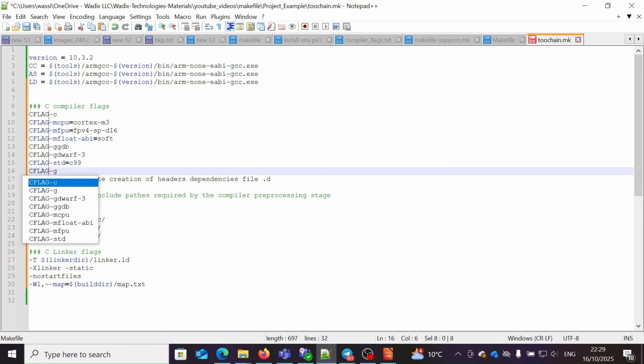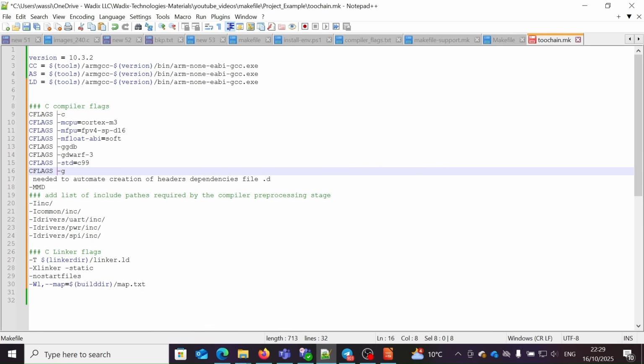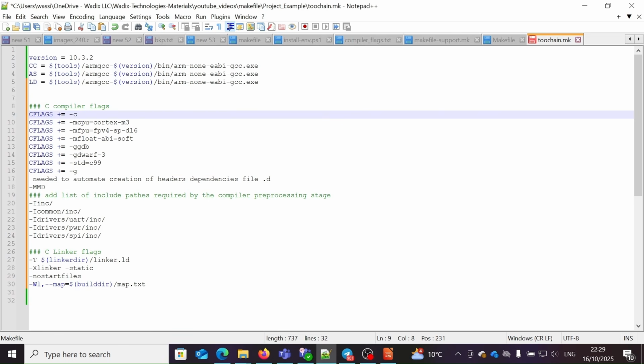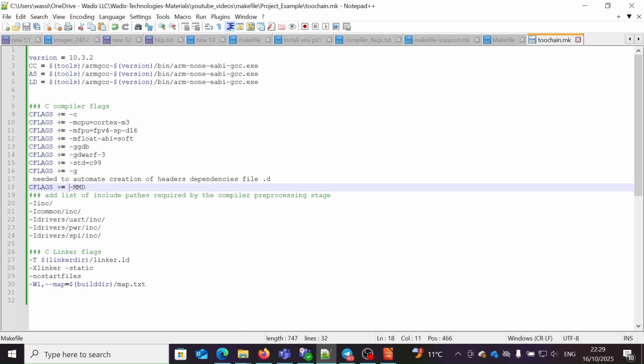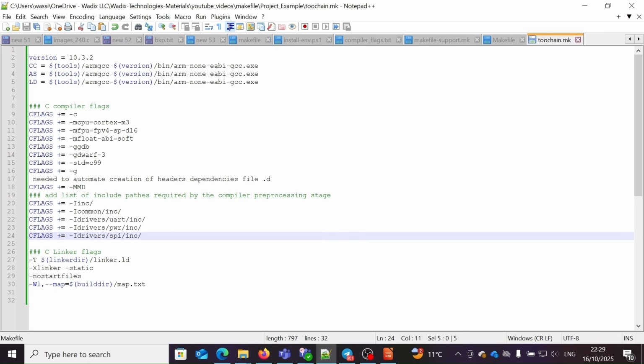So I will name it cflags. Then plus equal, because here I am appending. Same here for this flag, and same here for this flag as well.